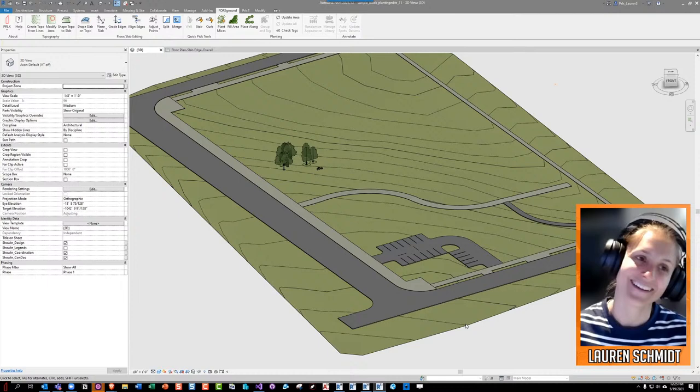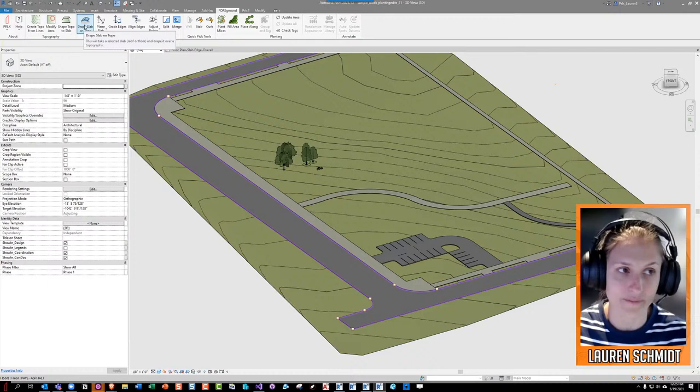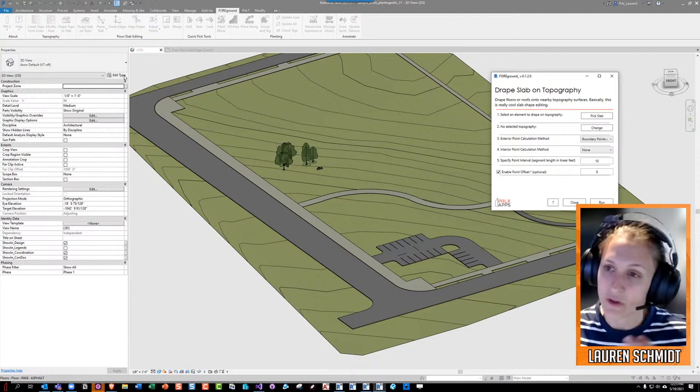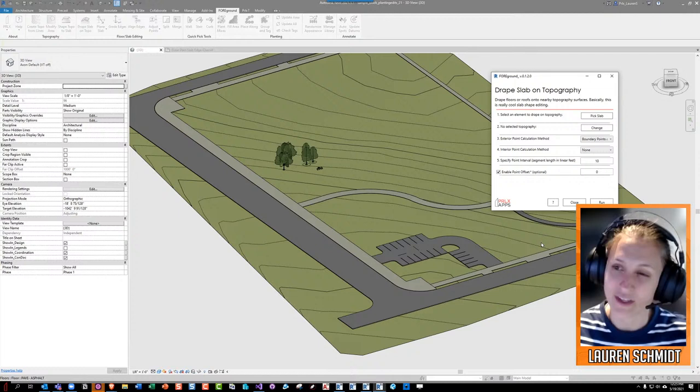You can do this in Dynamo. Depending on how you're trying to do it, your graph could be more or less really simple. One of the really simple ways you can do it is you make a subregion, you make a floor that's the same outline as the subregion. It's a very imprecise method because subregions, the way they generate their points, can be really weird if you have any curves in them.